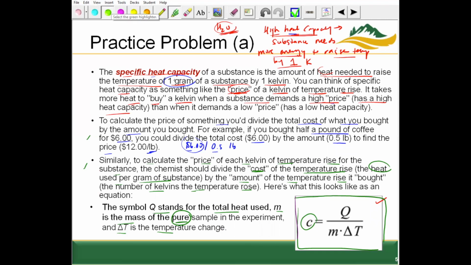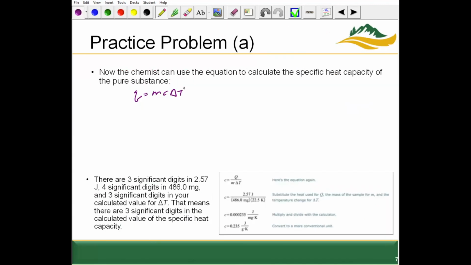So for that specific heat capacity, we want 1 gram and we want it in Kelvin. So far we do have that delta T term that we've dealt with. We know we need to convert milligrams into grams, then Q is already in joules. So let's say I'm starting with Q equals m c delta T again, but I know I'm going to divide both sides by m delta T. So that means specific heat capacity comes out to the heat over m delta T. So we have delta T. We need to convert milligrams into grams.